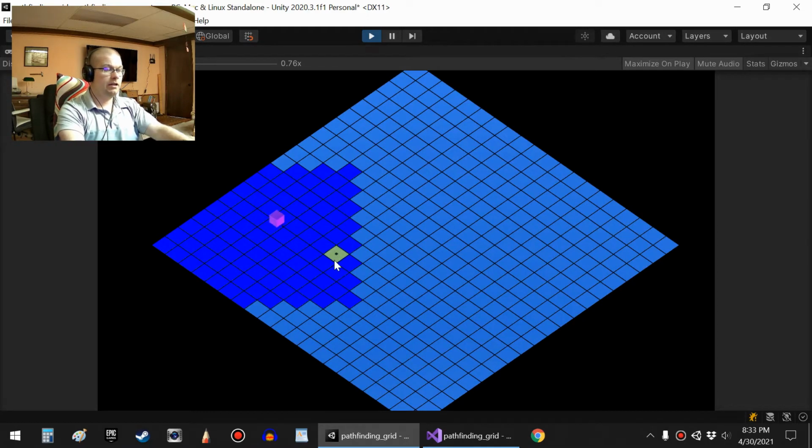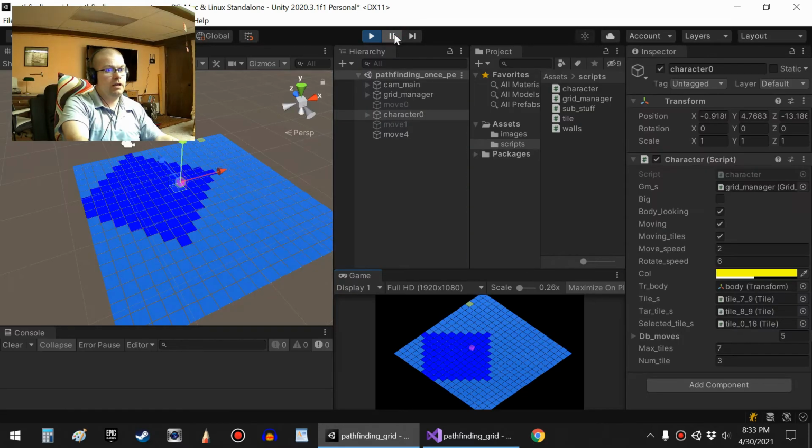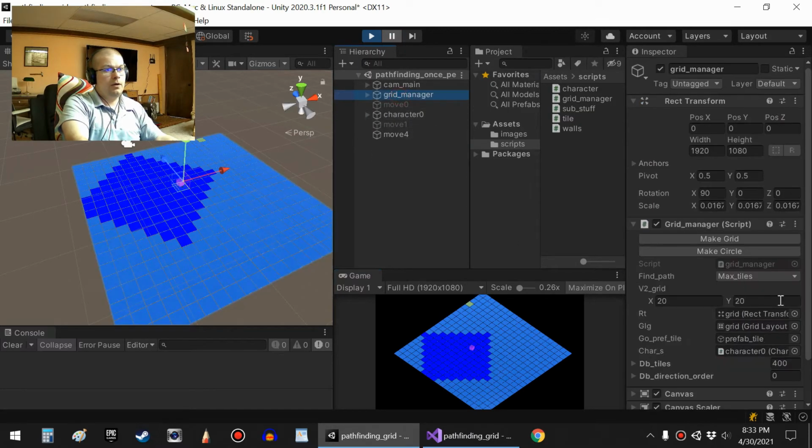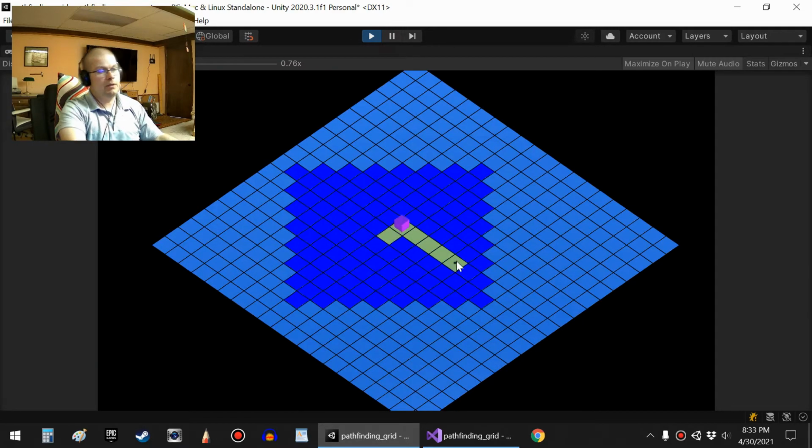So for a bigger grid, this is something you're definitely going to want to consider. If you had this 20 by 20 grid set up, it's 400 tiles. That's a little bit bigger than this system is meant for. So you definitely want to limit it somehow.